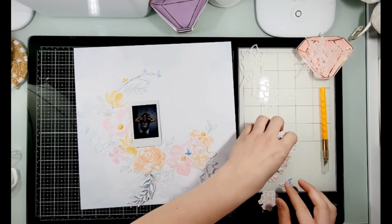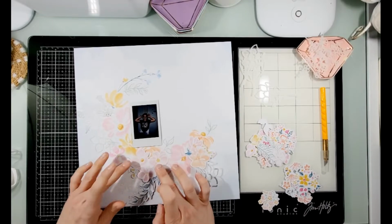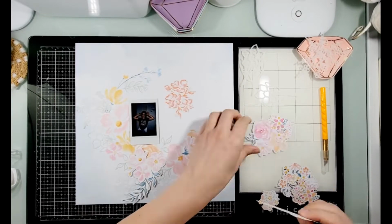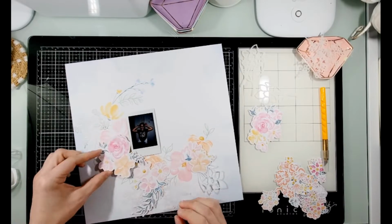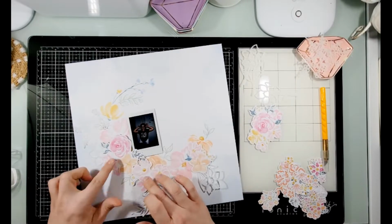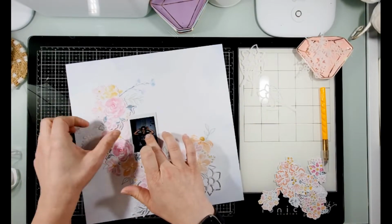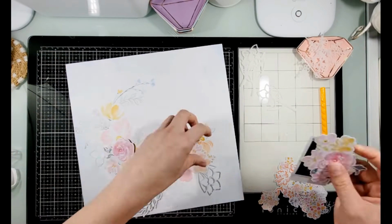And so what I did was I then did like a 2D, 3D type dimensional with the florals. And you'll see how I make them kind of look like florals within florals. So you'll see the other ones peek through while I'm working on the rest.